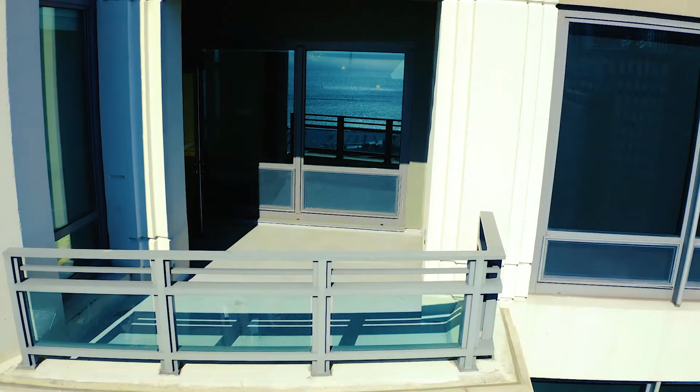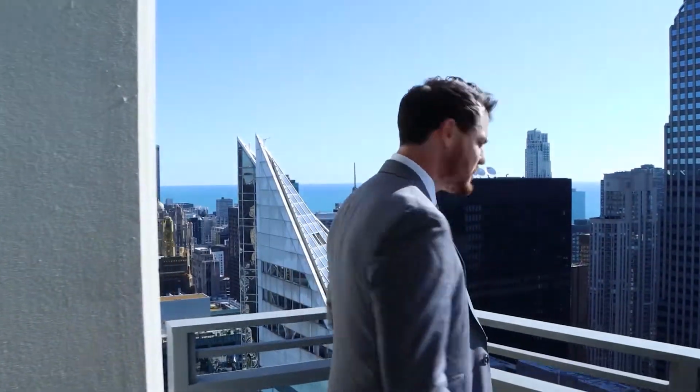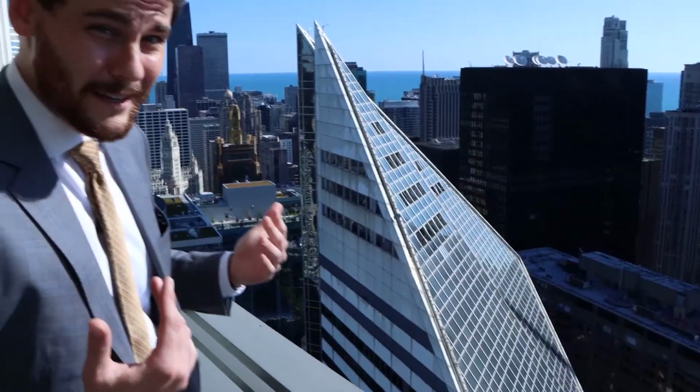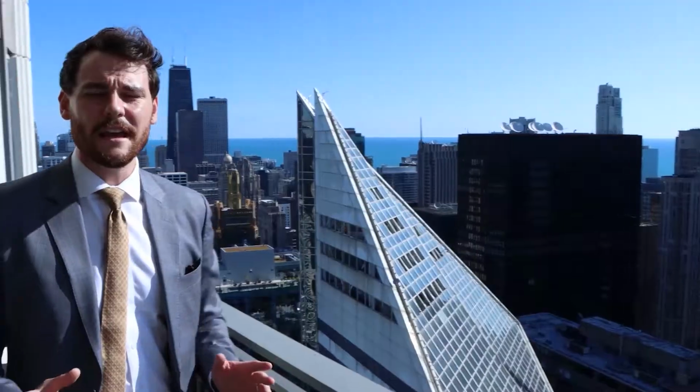We are looking down at tall high-rises. This corner building here, which you've seen lit up a number of times in the city, we're above it. This is iconic to the skyline. Without even knowing it, this building is iconic to the skyline, but you've never noticed it before, but now you will.